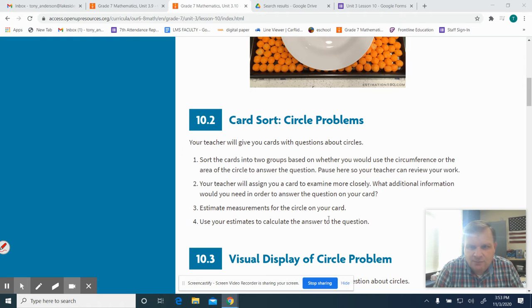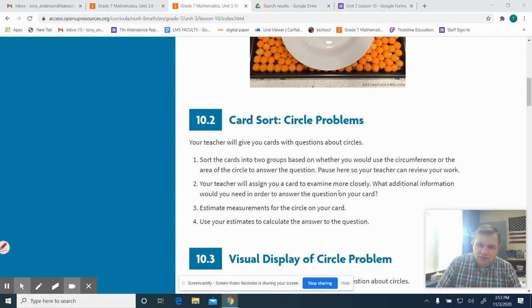For lesson 10, all I'm going to do is remind you that circumference and area of circles would be used. And in a lot of these activities, you're going to have to tell whether you're going to use the circumference or the area of a circle. Remember, with circumference, you're going to need to know the diameter. For the area, you're going to have to know the radius. So you're going to have to be able to switch through these.